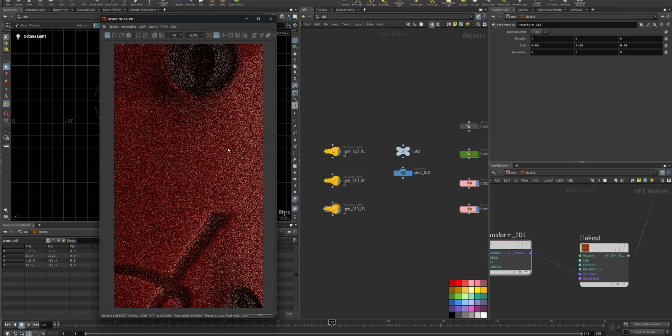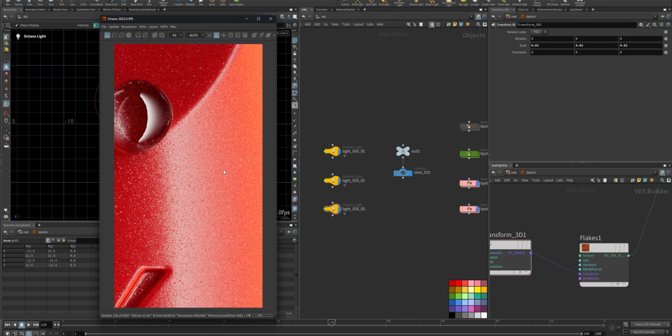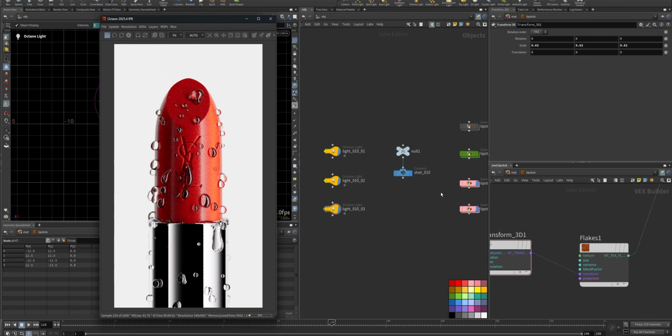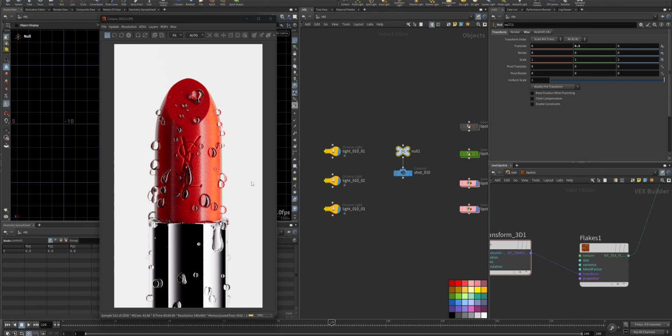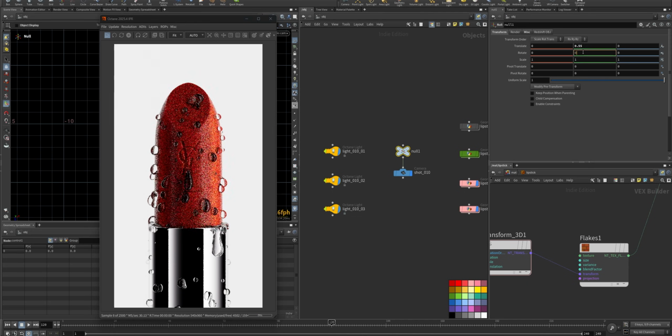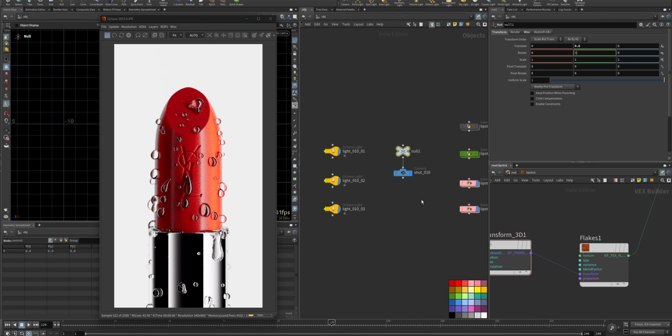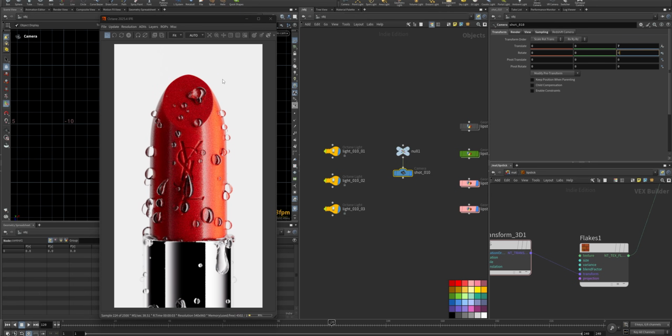Let's look at this. So yeah, that's gonna add some variation. That's really nice to look at. Also, I think we should move the camera a bit higher. Maybe a bit closer. Now our autofocus broke. Should pick again.